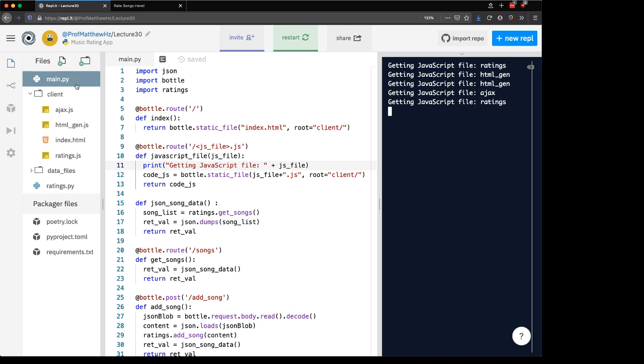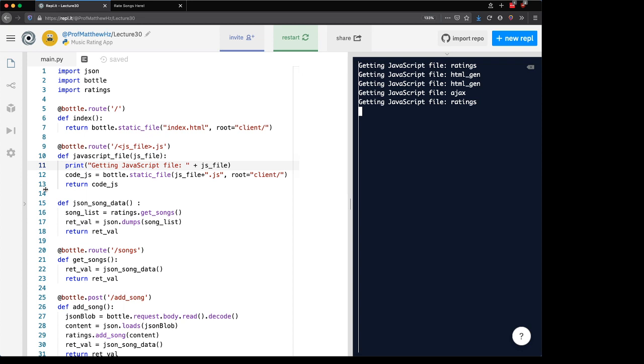It doesn't realize that they're in the client folder. And that's because it doesn't matter, right? All that it's using whenever our clients request a path is that route. We can actually redirect those as much as we want or move them around as much as we want in order to make our lives easier, in order to make the code simpler, the structure prettier, whatever we want to do.